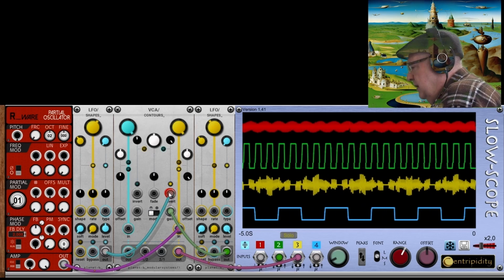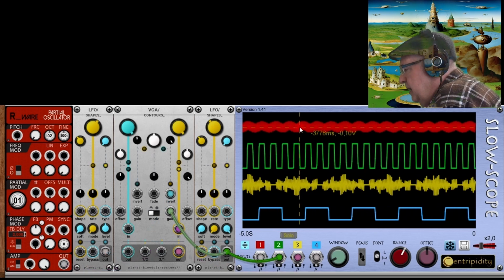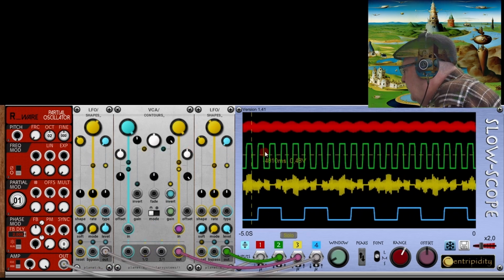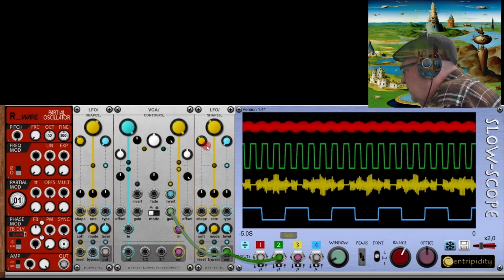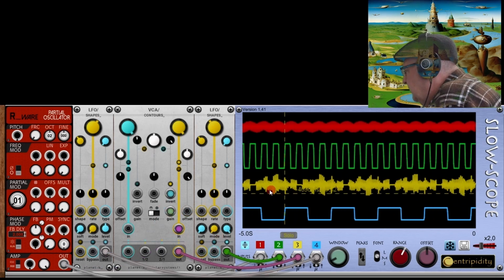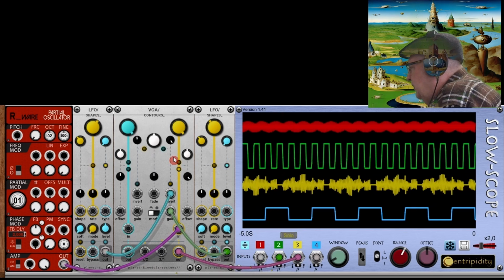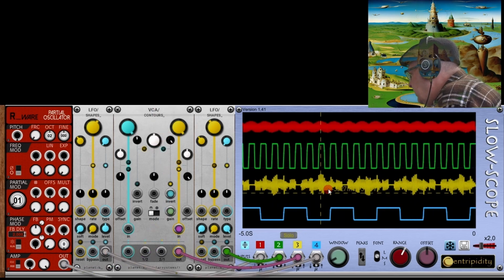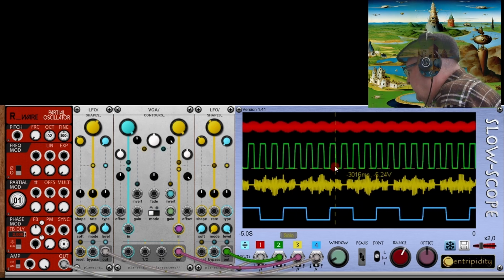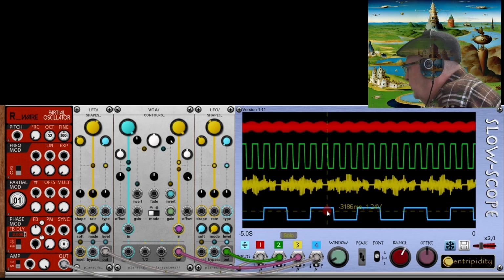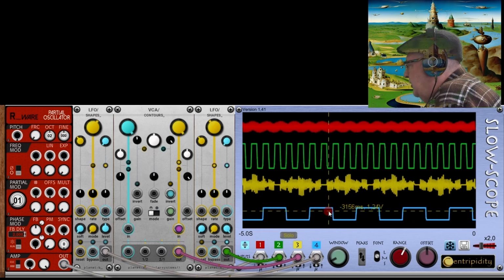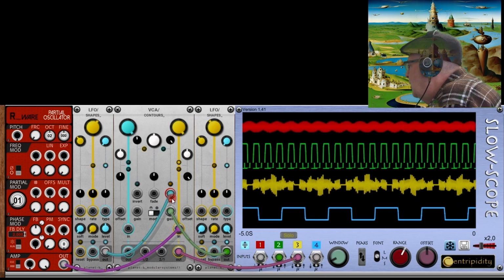modulation and vice versa. So once again, the red graph here is the original wave from the partial oscillator. The green square wave here shows the right LFO, which modulates the gain. And the yellow signal here is the output of the VCA. So you see, it corresponds to the gain modulating highs and lows. And the blue curve, as I told you, delivers the signal to invert the modulation.